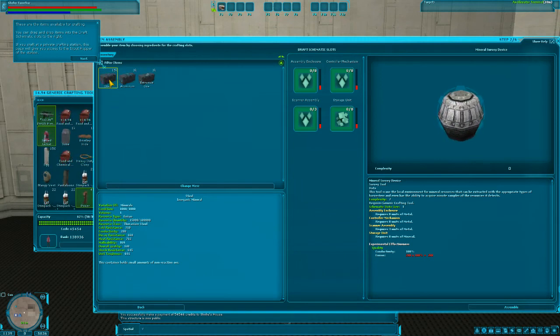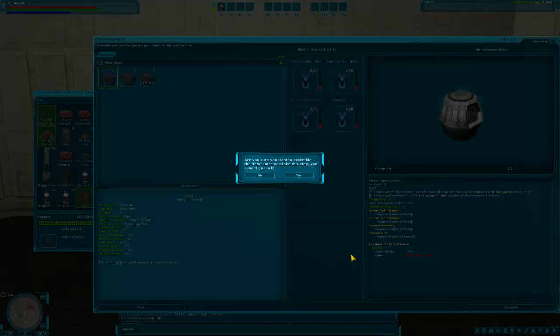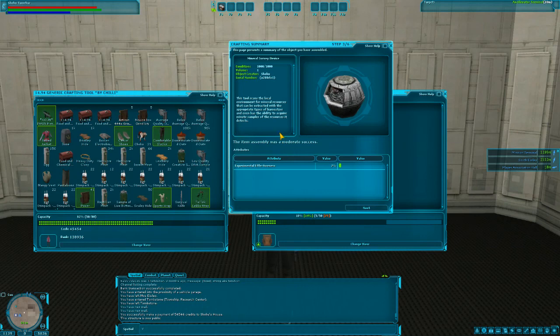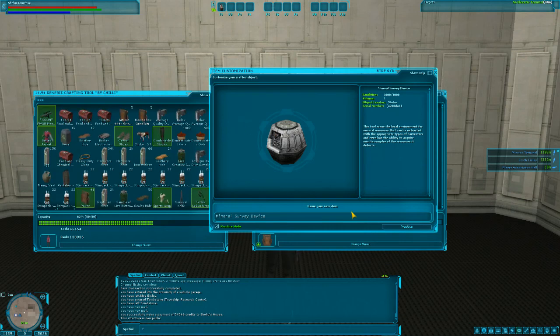Guessing we use the steel. I don't remember. And can we do? I do not need help. Okay. So we stepped through the first steps. Can't experiment. And we want to do it in practice mode so we don't end up with 50 billion mineral survey devices.